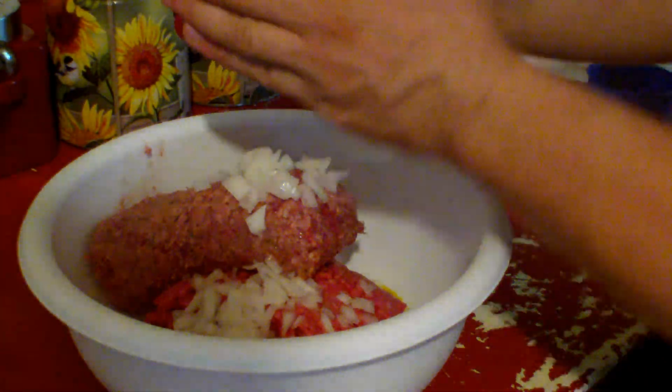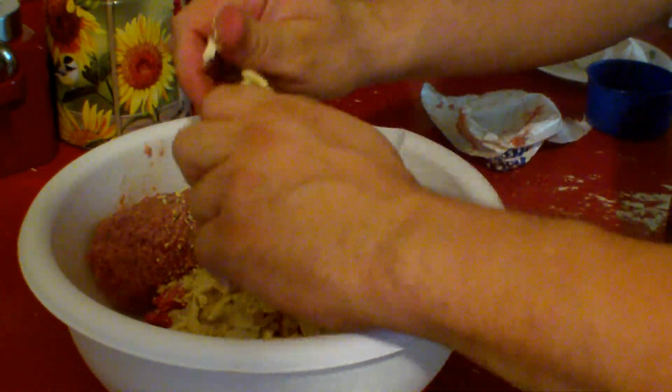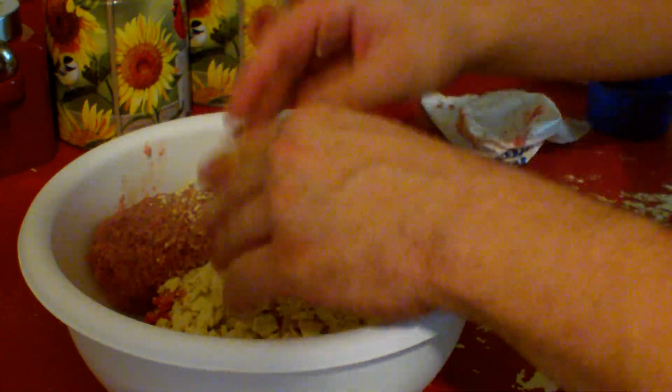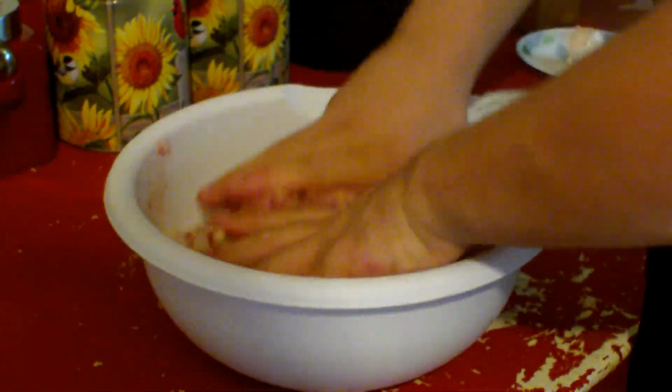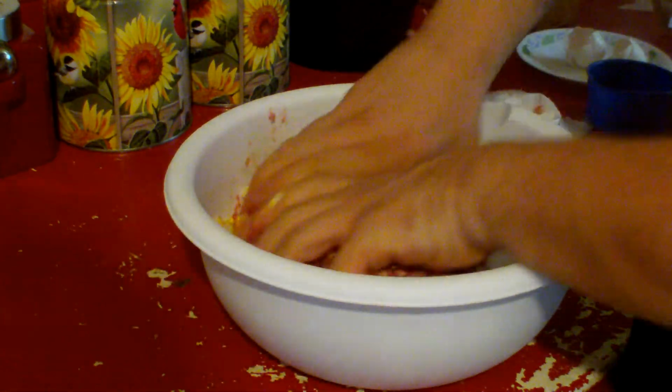And with your crackers, you're going to crush your crackers. The crackers and the egg are really there just to hold everything together. Makes it stay a lot firmer. And then starts the messy part. Just mix it all up until you got a nice finely mixed mixture.